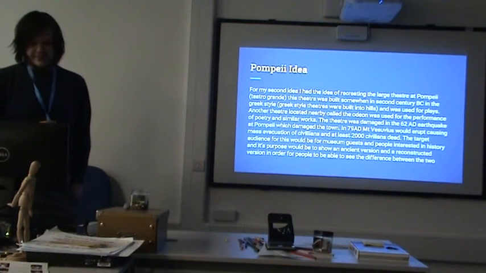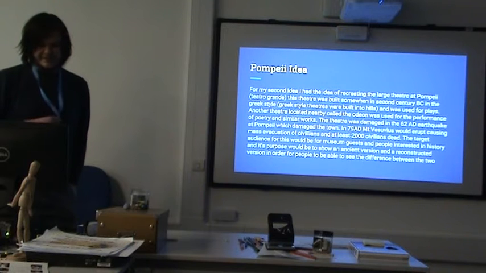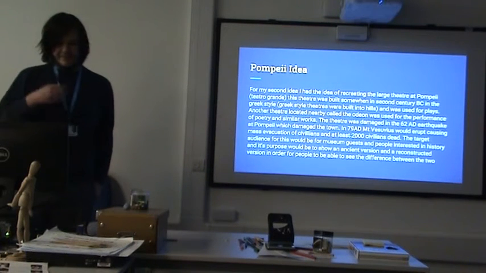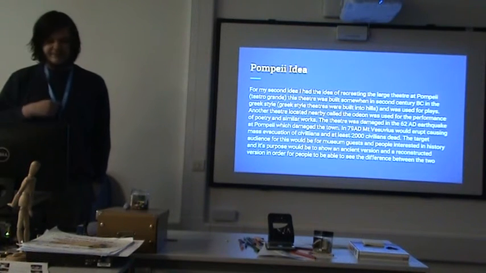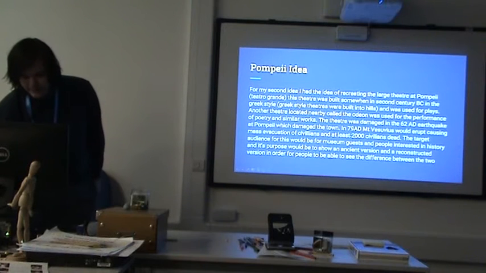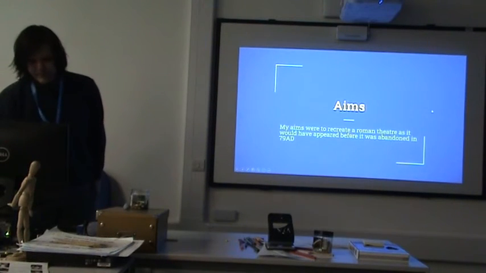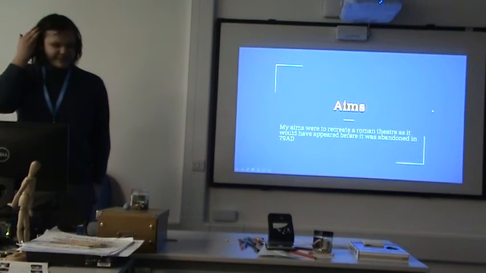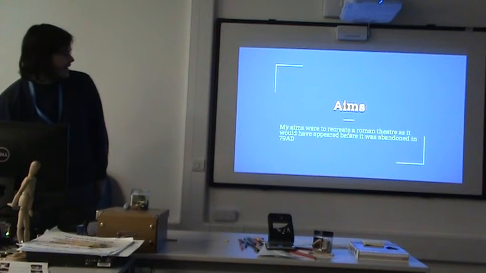The target audience for this would be museum guests and people interested in history, and its purpose would be to show an ancient version and a reconstructed version in order for people to see the difference between the two. My aim was to recreate the Roman theatre as it would have been a bit before it was abandoned in 79 AD.